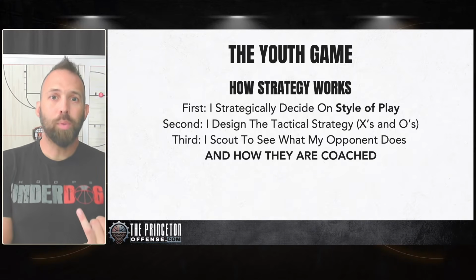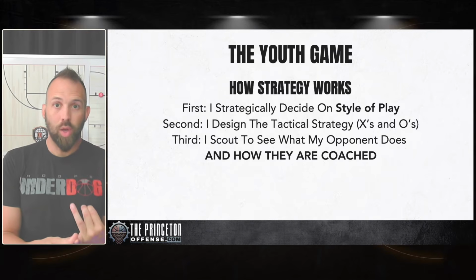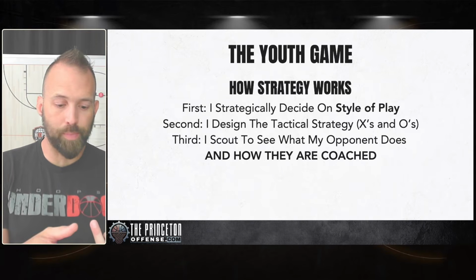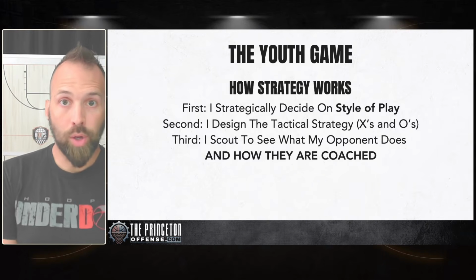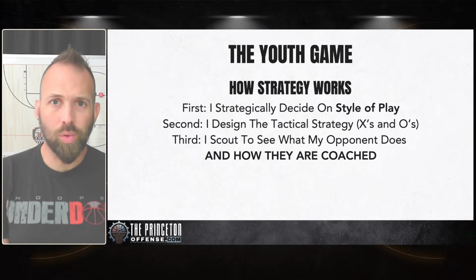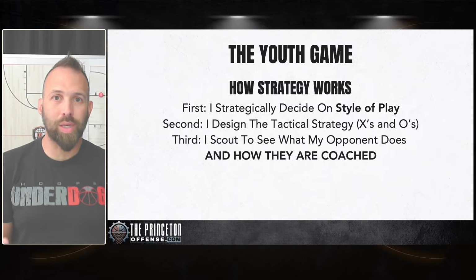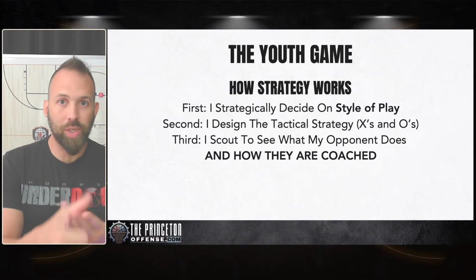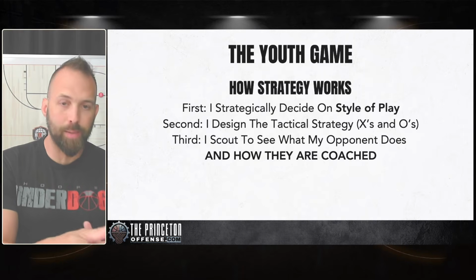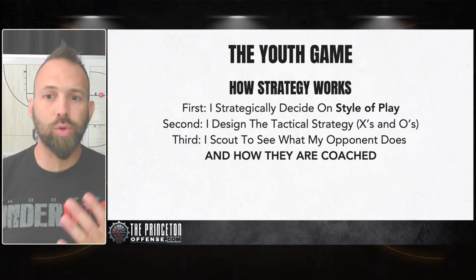Or you might want to play the game more physical, and that's the last one. You might not be the quickest. You might not be the most skilled, but you're really strong. You're really physical. And if you can make this a grind out, get to the free throw style type game, that would be the advantage. So play faster, play slower, play in more space, play more physical. Those are the four styles.